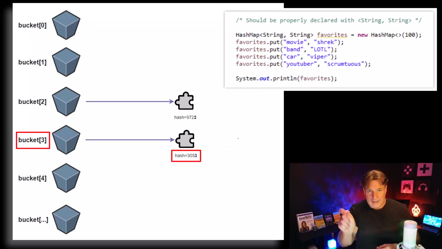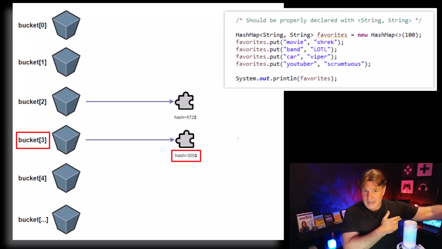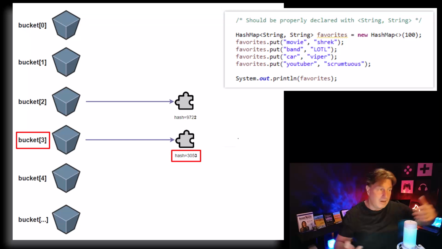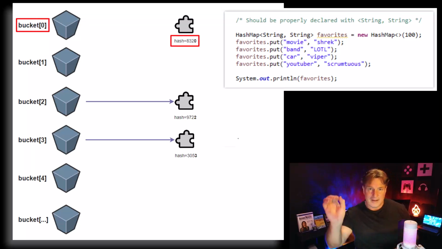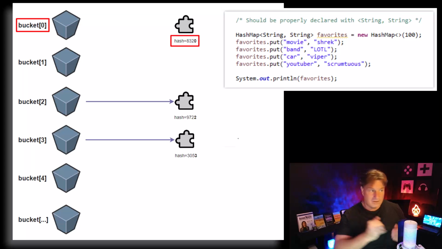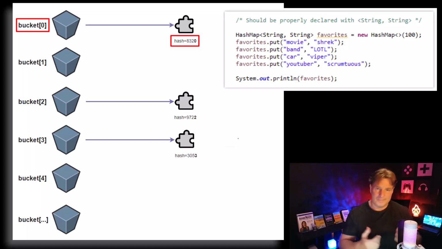So it's using that last number, right? And it's only using the last number because we've only got 10 buckets. So we'll do a little modulus on the hash code and figure out where to put it. And then let's assume we get another one. What's your favorite food? It's ice cream. The key to food is 8320. The last number on that hash code is a 0. We've only got 10 spots, so may as well just throw that right into element 0, essentially the first element in the array, zero-based counting.